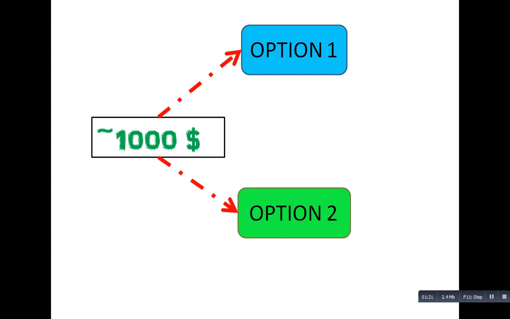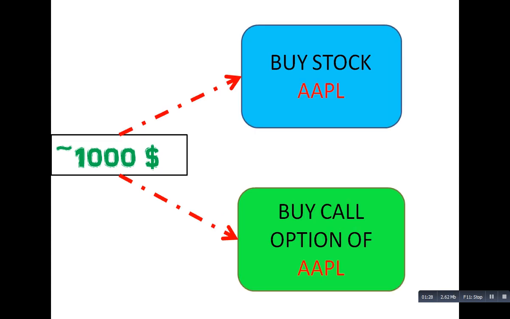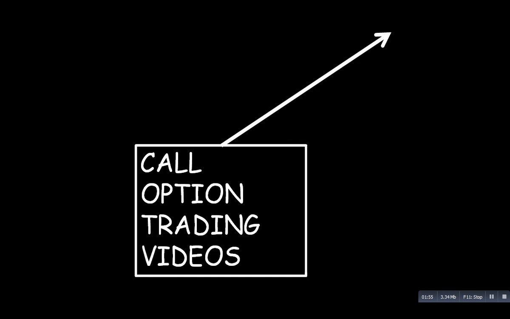Now you have two ways to invest in this particular belief. Option one is you can actually buy the stock of Apple itself, which is a basic and fundamental investment. You would put $1,000 in the Apple stock. And option two is to do long-term fundamental investing using options, which will give you much more leverage. In this video, these are the two options we are going to compare and see how they vary.